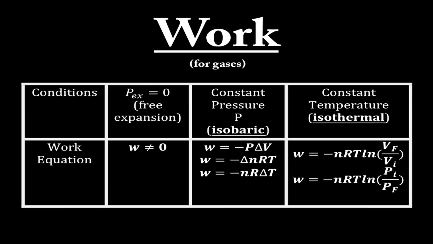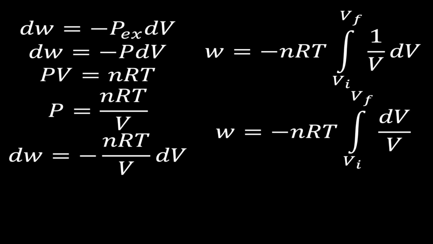The second form has change of moles, that is, the difference of moles between the products and the reactants. The third form has change in temperature, which is pretty straightforward, final minus initial temperature. With isothermal conditions, more precisely reversible isothermal, work is derived as the following within the chart. Do note that for the change in volume, it is final over initial, while for pressure, it is initial over final. If you're wondering why work done in isothermal conditions is all fancy and stuff, it's something more than a little calculus. Here's the math behind it in case you're interested how it is derived.